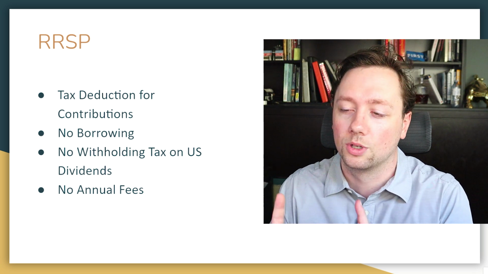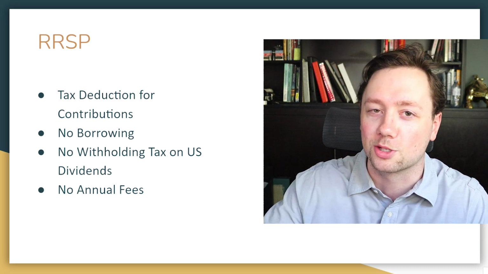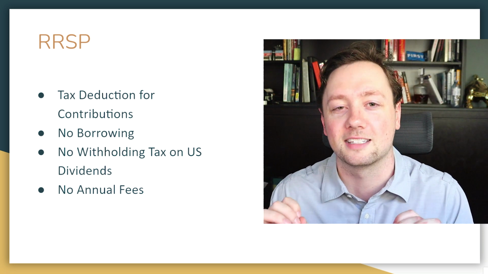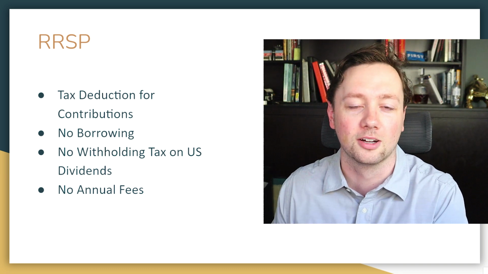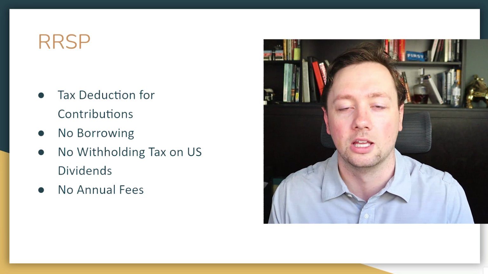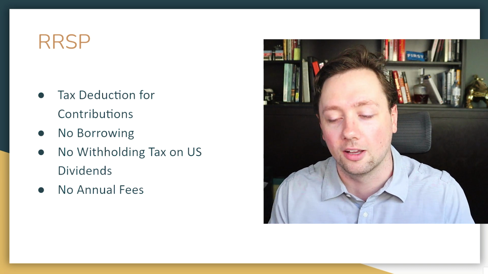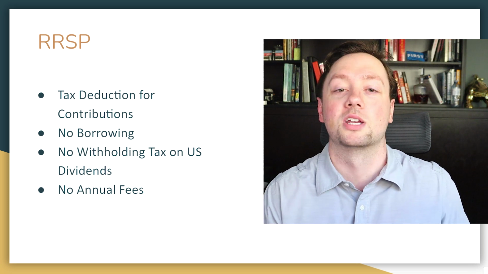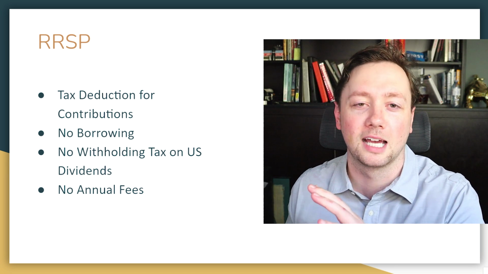The advantage here is that when you contribute to your RRSP, meaning putting money into your RRSP account that you open with Questrade using the link in the description, that money that you contribute to the RSP gets deducted from your income, and it means that you pay less tax at the end of the year. So if you make $100,000 and you contribute $20,000 to your RSP, you'll only have to pay tax at the end of the year on $80,000, meaning that if your tax is being done appropriately throughout the year, you'll get a nice return at the end of the year, because you will have paid too much tax. You will have paid tax on $100K, when in reality, you only needed to pay tax on $80K because of that contribution.